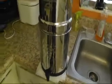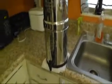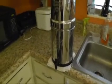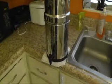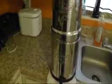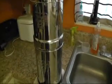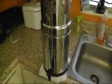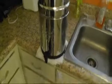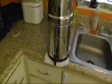So I'm going to go over a few of the likes and dislikes I have for this particular unit, which is a Travel Berkey. I know that some of the points, good or bad, may not apply to all their units, so take it with a grain of salt. This is just for informational purposes and what I've found. So first I'm going to start off with the bad news, I guess, if you can even call it that. The things that I dislike about it. Some of them are just going to be my opinion, so take that as you will.